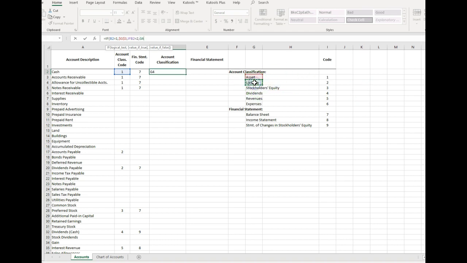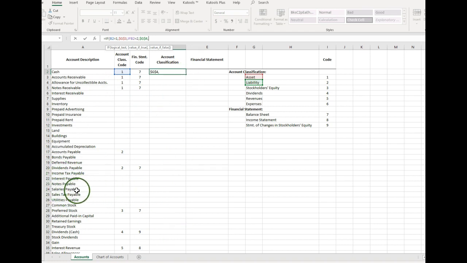So click here, so we have G4. Click next to the G, put a dollar sign in, move over, dollar 4, and then we're going to copy and paste this all the way down, or really just drag it down.